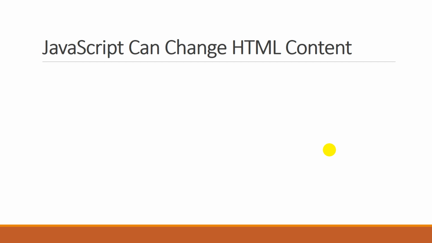Because JavaScript is already running in our web browsers. We already talked about this. And if JavaScript is the programming language of our web pages, as we talked about in the last episode, what are some of the things that we can do with this programming language? First and foremost, JavaScript can change HTML content. That is why I told you right from the beginning, you need to know how to use HTML. And in order to do that, you can use my HTML tutorial. So JavaScript can change HTML content.